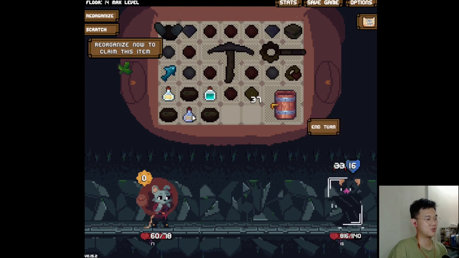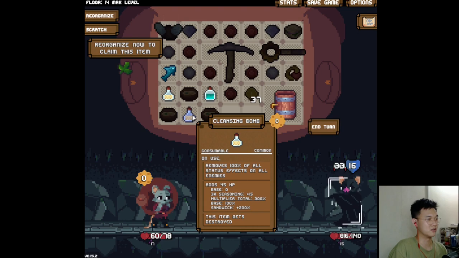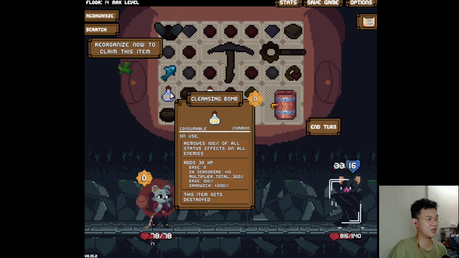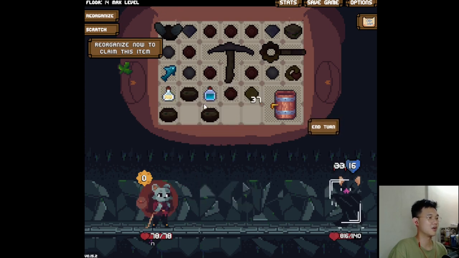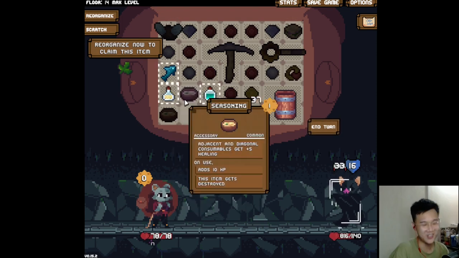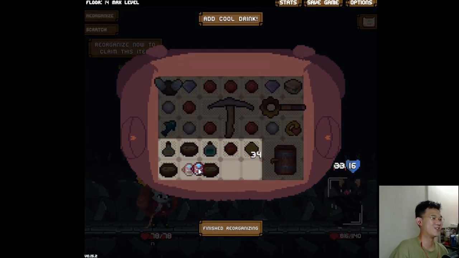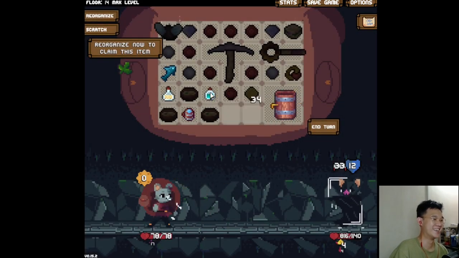Can we take damage here? We can't, right? We need to remove the... Yeah, it's time to use this. Wait, doesn't it cleanse my status? Remove 100% all status effects. Oh, okay, shit. This is not... I saw it as a wrong item. I thought this was the one that cleansed myself. What an idiot. What a freaking idiot.